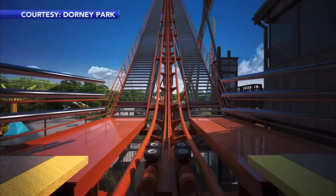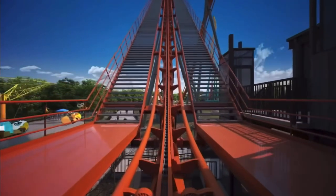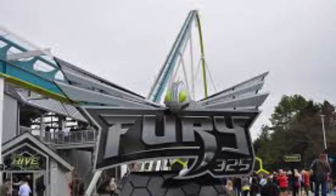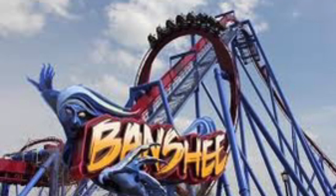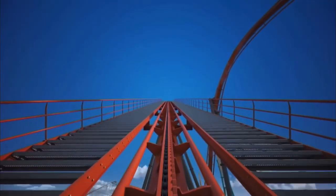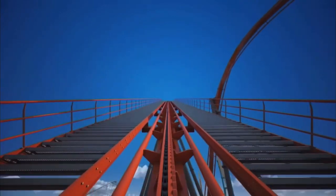You reach a top speed of 64 miles per hour, which is not bad. This ride is brilliantly placed and it's going to have a great photo op. Cedar Fair always does great with their entrances, having a huge sign with one of the elements right behind it — like Fury has the lift hill behind the entrance sign, Banshee does too, and Copperhead has the loop.